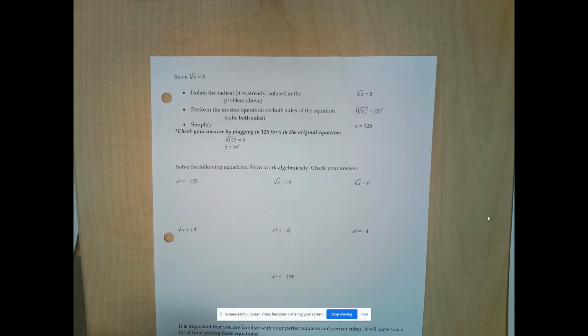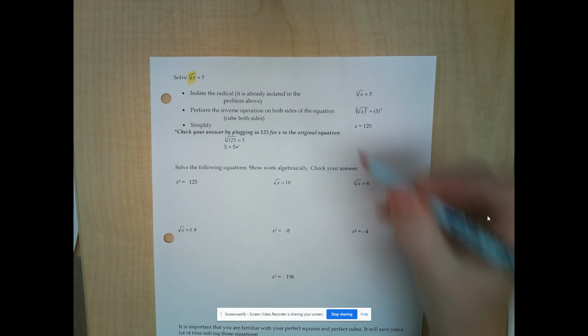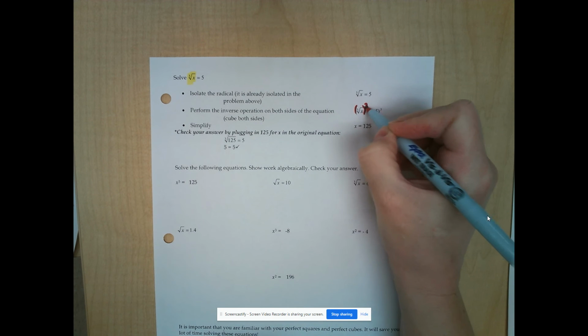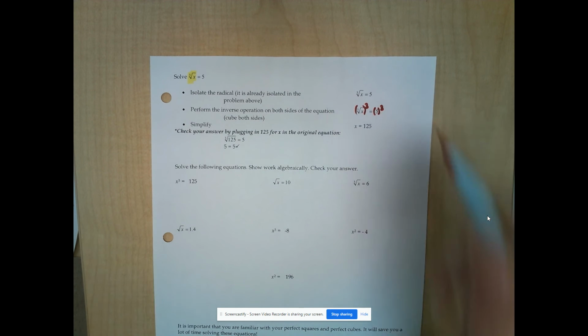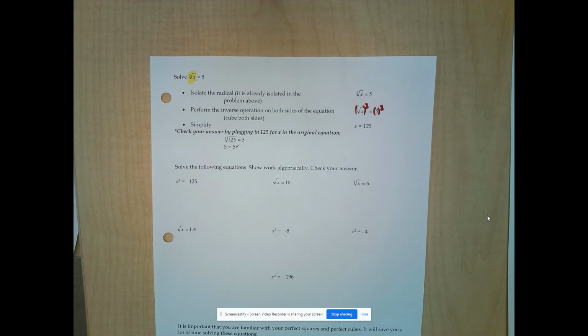All right. We also have an equation that has cube root in it. So if you notice that the cube root of x is printed on the paper, I'm going to do the inverse of that, which is cubing both sides. So this side got cubed and this side got cubed, and that's where we get x equals 125, also just the one solution. You can still go back and check your answer as well. Is the cube root of 125 5?